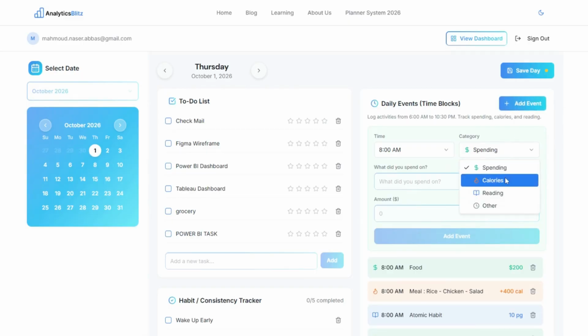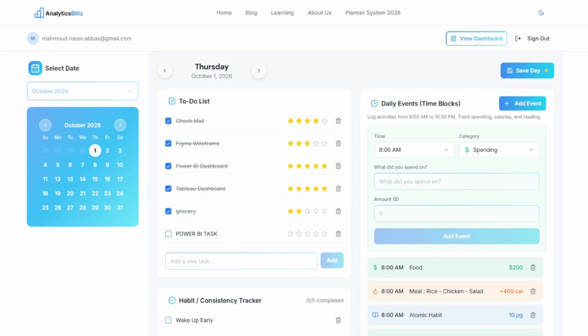We can also add for calories, reading, and we can also rate our check meals. So I'll give it rating 4 and done. Figma 3, Power BI dashboard 5, Tableau dashboard I will give it 5 also.